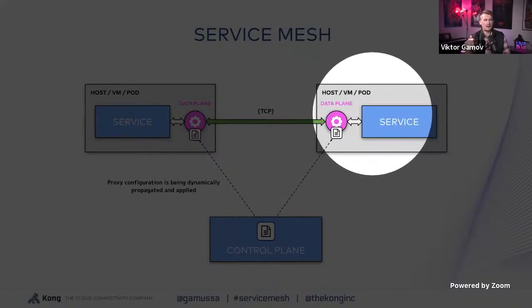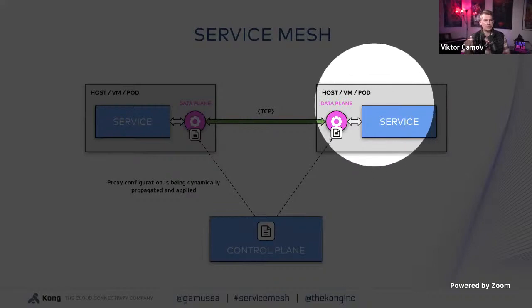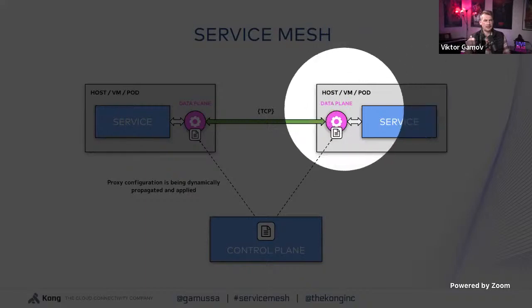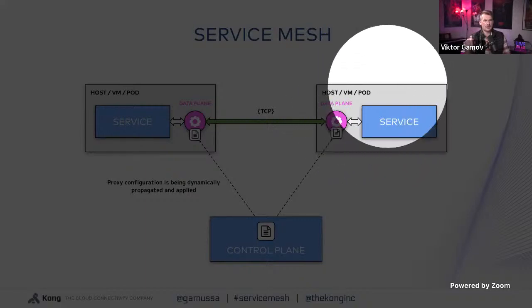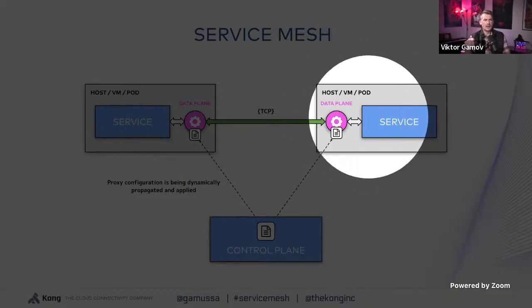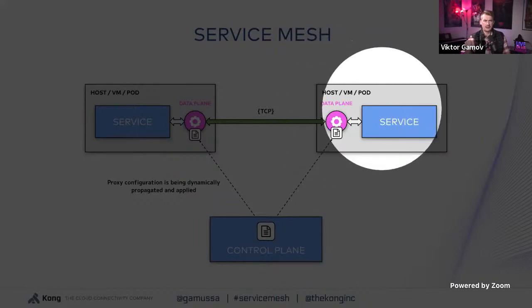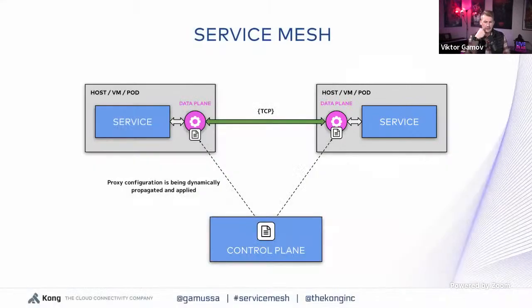Right now, this illustration operates under the assumption that this proxy process has a local connection to the service, and this is more of a generic view of our architecture.